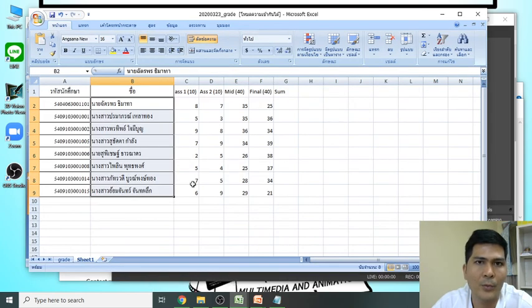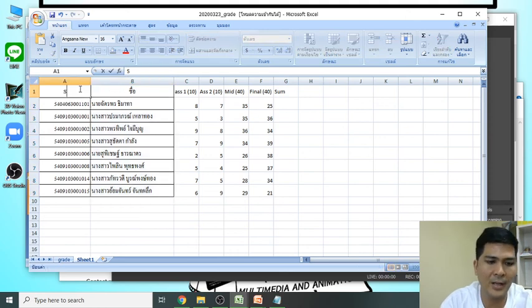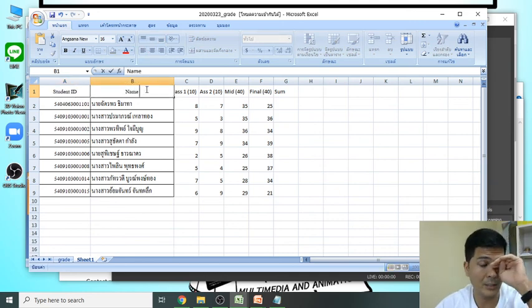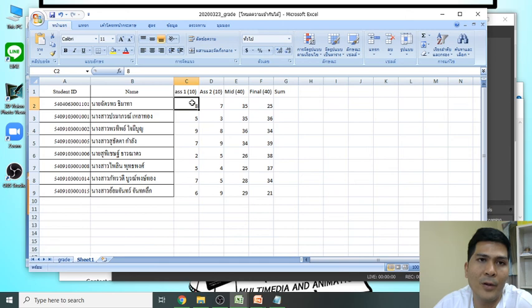Sport, we have the data. The data includes student ID and student name, first name and surname. This one let me show in Thai, and we collect the scores from students.